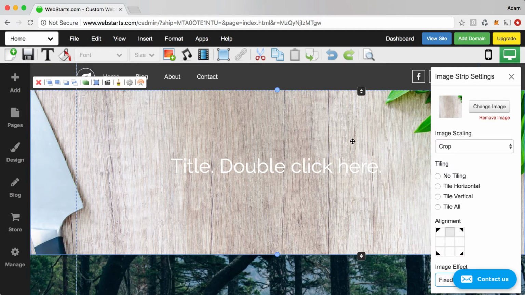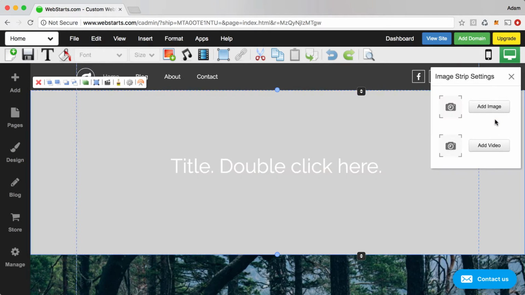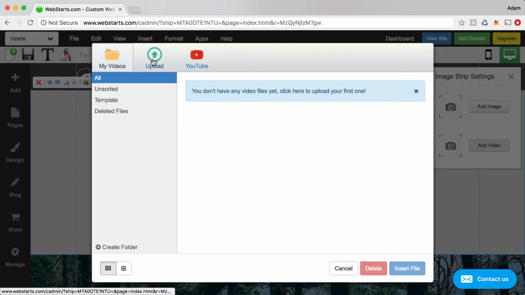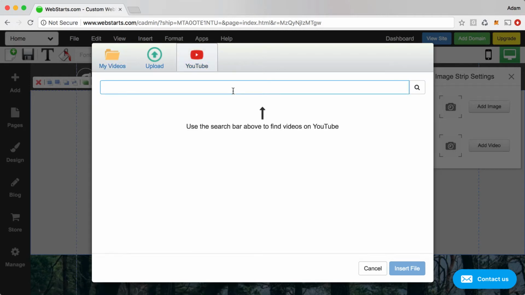I can also add a video to the background of my strip. I click on remove image, I click add video, and then I can upload a video and make that the background for my strip, or I can choose a YouTube video. If you do choose a YouTube video, make sure you choose one that doesn't have any watermarks or title segments to look professional.